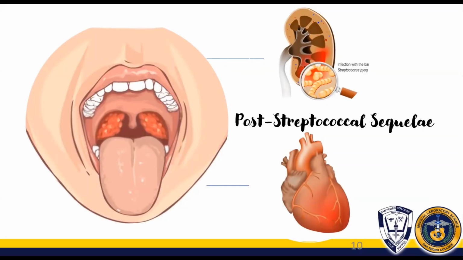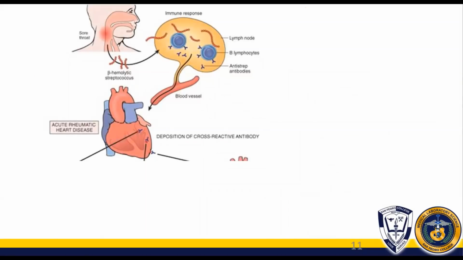So, let's start with the first streptococcal sequela, rheumatic fever or rheumatic heart disease. Now, what happens in rheumatic fever? Rheumatic fever actually affects not just the heart, it also affects the brain, the joints, kaya rheumatic kasi there is joint pain, and it also affects the skin. So, rheumatic fever starts with a Streptococcus pyogenes infection. As we have mentioned kanina, there are streptococcal antigens that are immunogenic, meaning these antigens can cause antibody production.